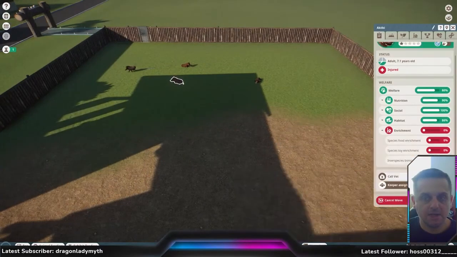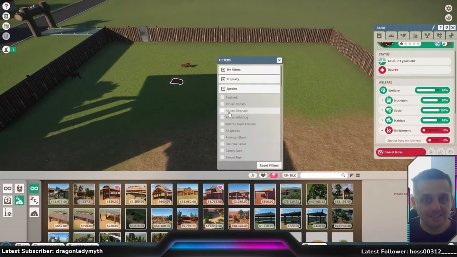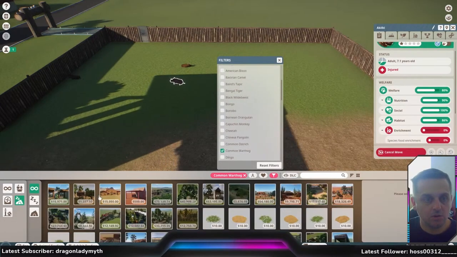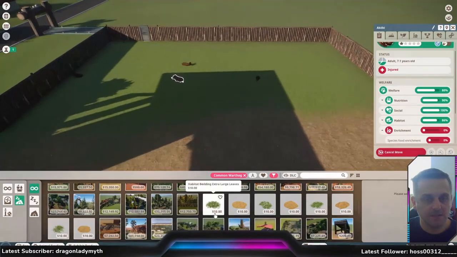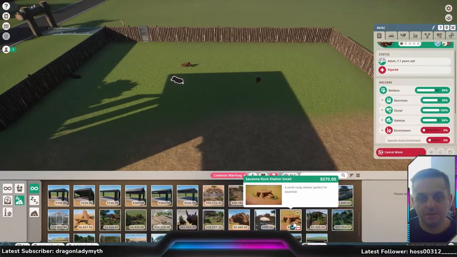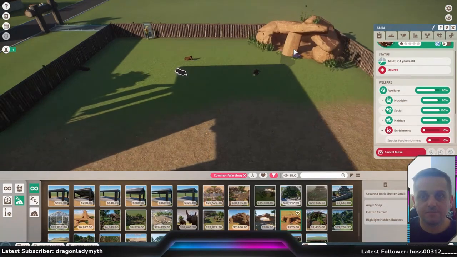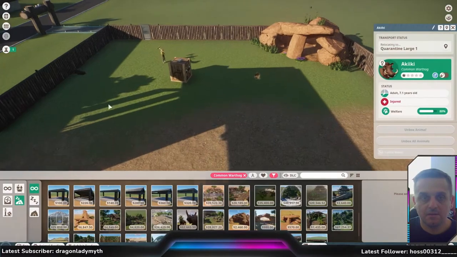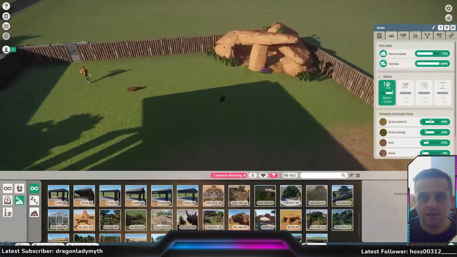Okay, so we need to go to habitat. We need to reset that. We need to go to species, and then scroll down again till we find common warthog. Then we just do the same thing we did with the hyenas. So we need to find a nice habitat for them. Look, there it is. Savannah Rockshower, the one I was looking for the hyenas. Let's see. They like that as their habitat.